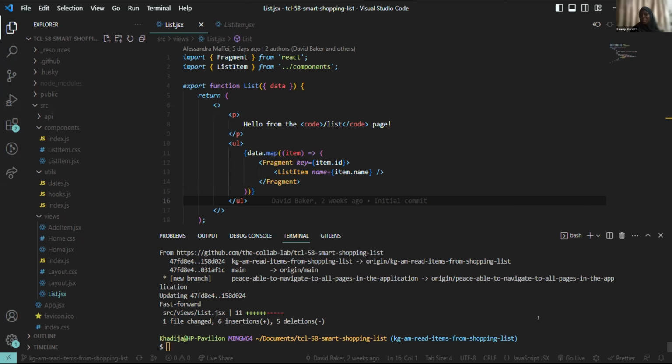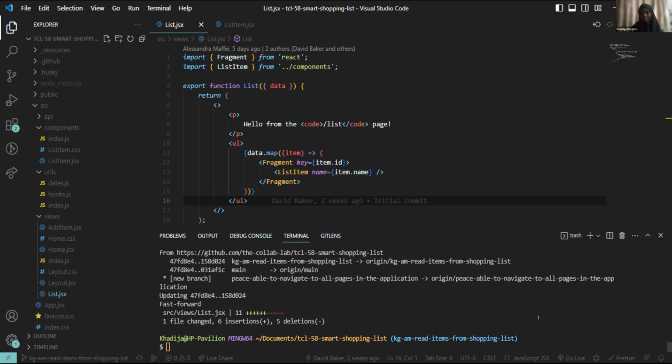I honestly don't know. All I know is that the editor will scream at me if I don't have a wrapper before the actual element. And based on what I understand, if I pass the key into the list item, it's going to be a prop to the list item. I don't know whether that will work as a key or it will work as a prop. All right, it will work as a prop.